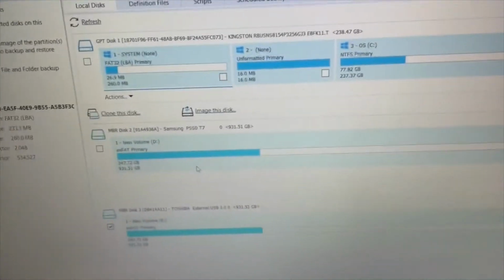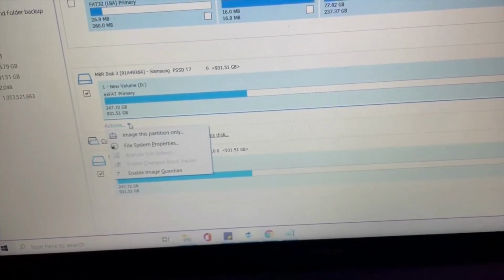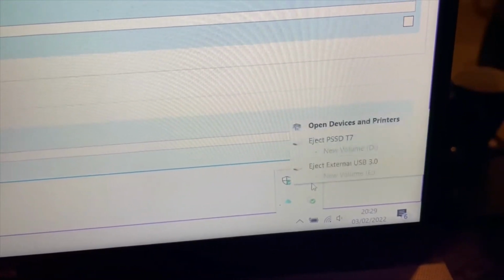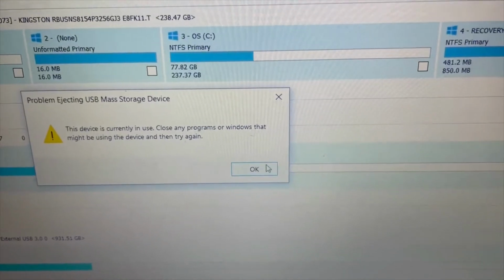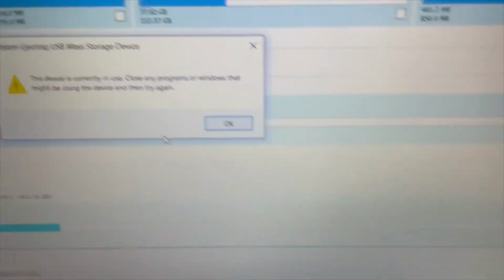And I'll just work out how I eject those now. It's got an actions. I'll get back to you on that. I'm just going to try my normal ejection method, which is click there, click there, click that one. Okay. That sometimes does that anyway because it doesn't like ejecting. Let's try that one. Okay, so the SSD is ejected, and let's just try the other one. Doesn't like that.